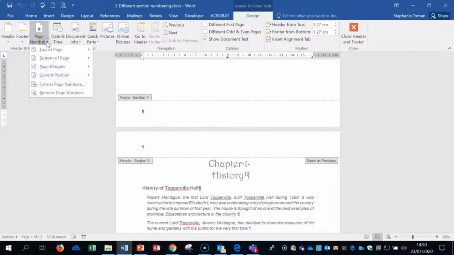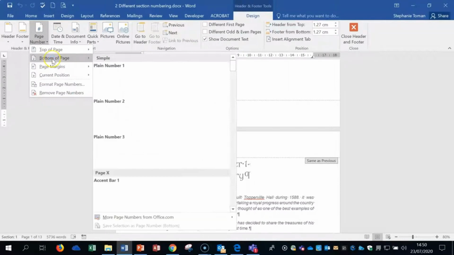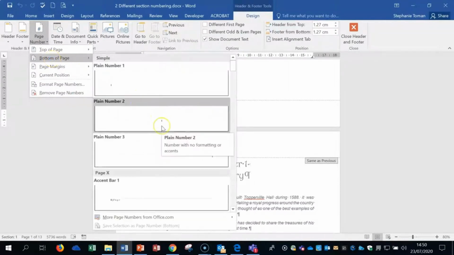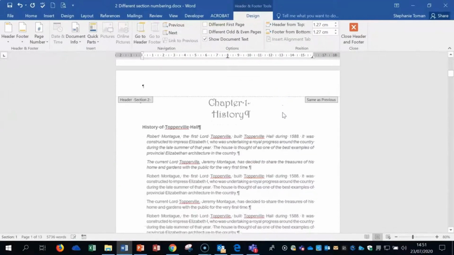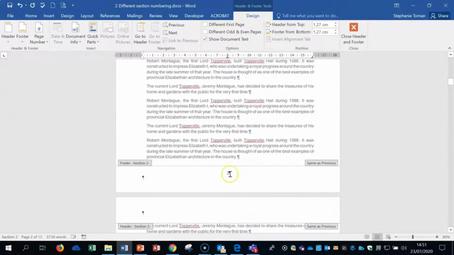If we were asked to put in some page numbers that are center aligned, let's pop that in, we want them in there, center aligned, but we don't want a page number on page 1, so this could be your cover page, so you don't want it on there. We're not going to use this feature, different first page. We're going to use the link to previous to do this. It's much more professional. And the reason we're going to do that is we want to make page 2 become the first page, so that would become 1.